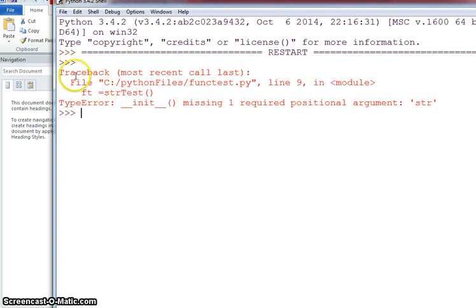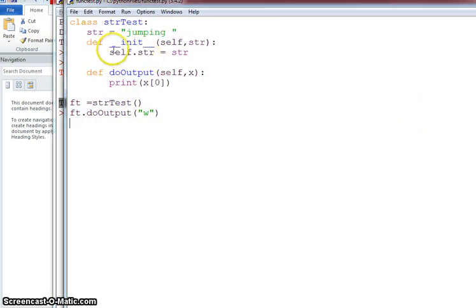Now it's giving me an error, saying the init function is missing one required positional argument str. So it says that in the code my init, which is the constructor, is taking at least one variable str, and when I try to create my object, I did not give any values here.